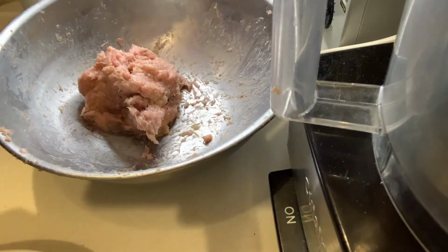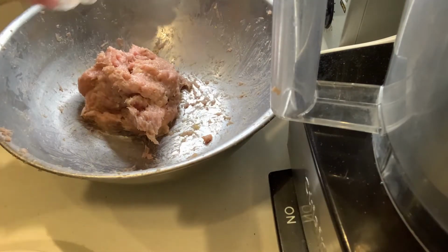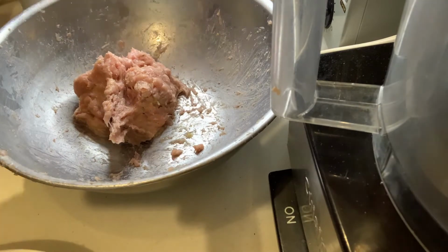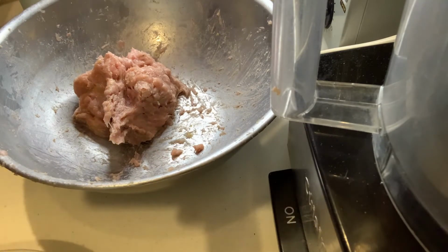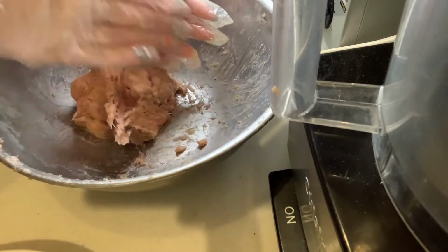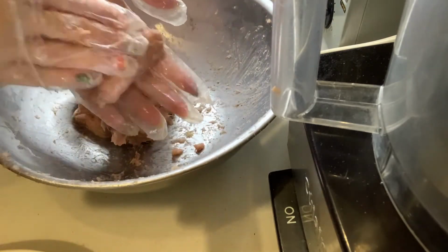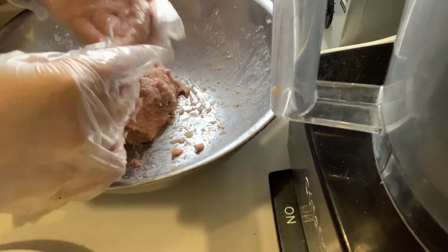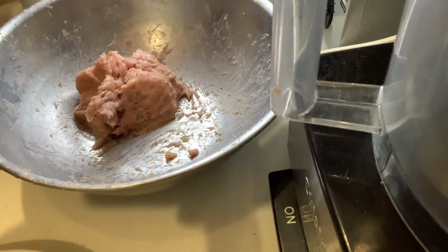Or alternatively, you could roll it into a link shape. It doesn't really make too much of a difference. It's just really your preference of if you want to make it on a breakfast sandwich like an Egg McMuffin style, go with the patty. If you just want to eat it on the side of your eggs in the morning, maybe go with the links. I'm going to do a couple each way just so you can see the difference.